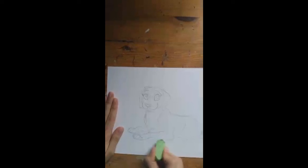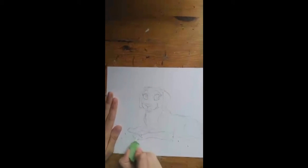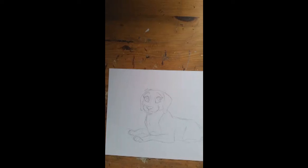Get rid of that line there, because the background is quite a light colour, so I don't want that showing through. And you can't rub it off afterwards, it'll take off the paint and also rip the paper. So I try to get rid of this line altogether. That one there, that one there, that one there. I think that's pretty much it. I won't be showing the painting stage because I need to really concentrate on that. And it'll take me about a day.